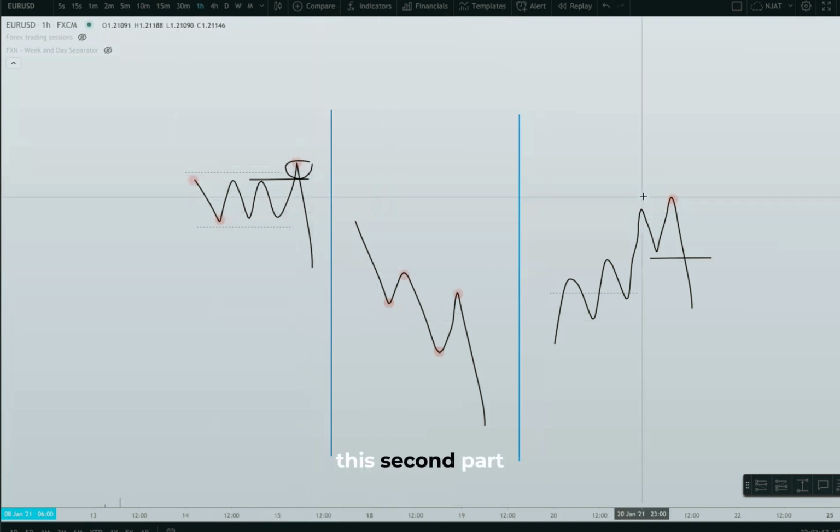And that's where we move into this second part, the initiation. So part 2 of this price delivery, we've got initiations. Every initiation is going to look different in the market, but essentially it's just a strong move in one direction, and it'll be very obvious after a sideways range. After we've had the initiation, or even during it, price is going to be creating liquidity in order to push price back up to mitigate out of this range. So that's actually the point of this: to create lower prices from the range, and to create liquidity within the range, in order to take that liquidity and mitigate out of positions from the range.